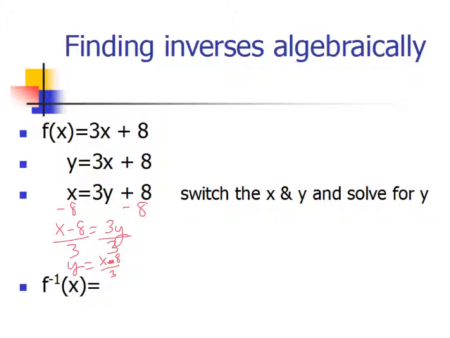Okay, so the notation that you should be using, once you have found the inverse, this is the notation for inverse. It's not the f function, it's the inverse of f. And we put a little -1 up there as notation for that. So your final answer should say the inverse of f is x minus 8 over 3. Okay, so one more time. To find that inverse, you switch the x and y, then go get y by itself. Make sure your final answer has this nice notation.